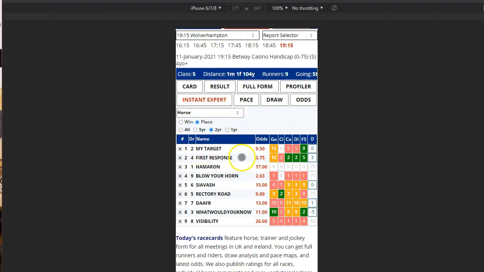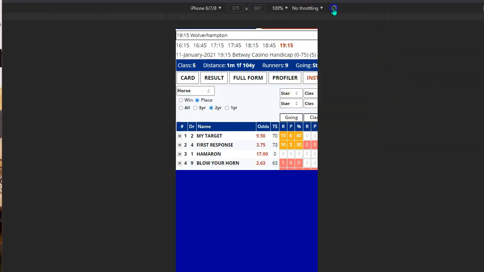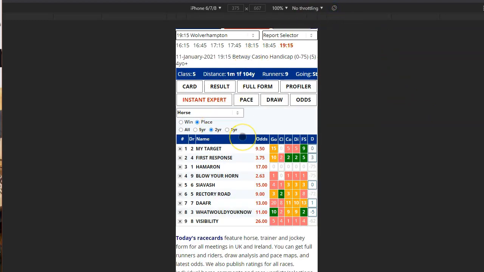But strictly in the context of Instant Expert Lite, you see we've got the horse, jockey, trainer, sire here, but we haven't got the field, the race code and the all or handicap buttons, which are over here. So that is something to be aware of: in Instant Expert Lite we've had to forego a couple of elements.